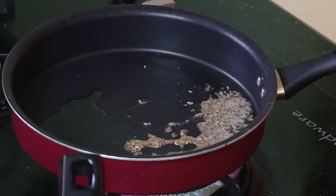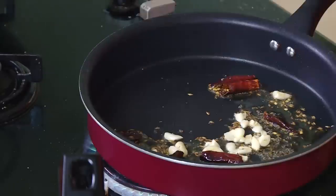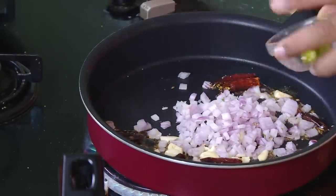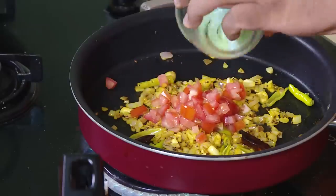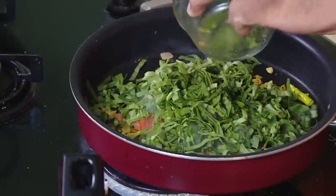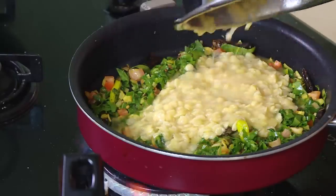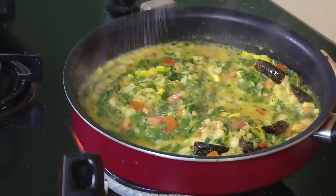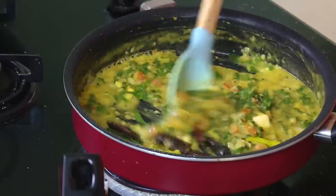Whenever we cook in the house everybody will have a request. My son wanted to eat palak dal with fish fry — it's his taste. So here, the tempering: mustard seeds, a little bit of cumin, and add red chili — red chili will give nice flavor for the dal. Let the red chili slightly sauté in the oil. Add garlic, some chopped onion, green chili, a little bit of turmeric, and just sauté it. Add some tomatoes, add spinach — that nice aroma of garlic and spinach and tomato is my favorite. I've cooked the tuvar dal in the pressure cooker. Mix, add salt. I always love to add a little bit of butter — butter will make this even more tasty and it is ready to serve.